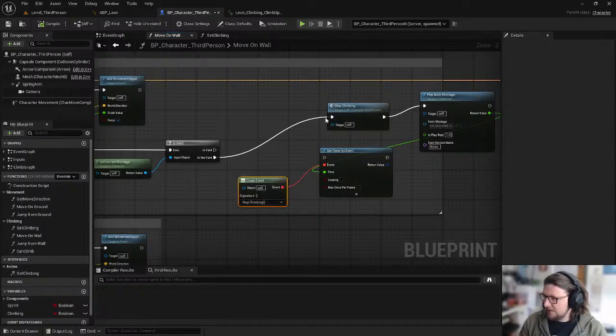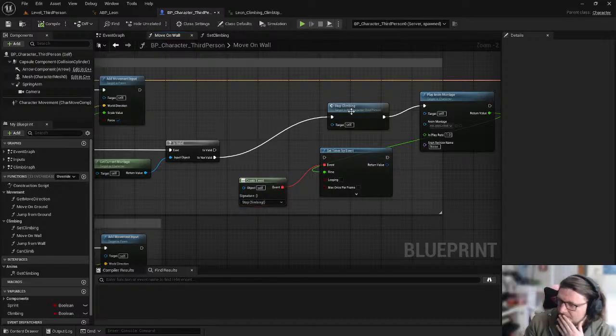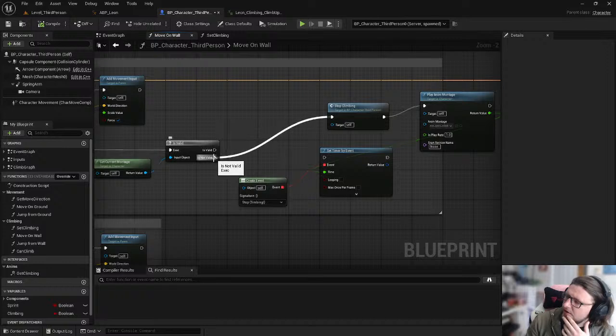The motion is not playing nice. Did I accidentally untick it? No, I didn't. Could do a velocity test for the landing. That could also work.